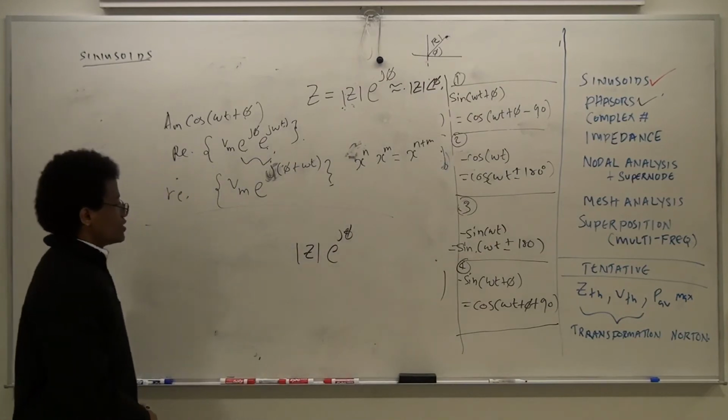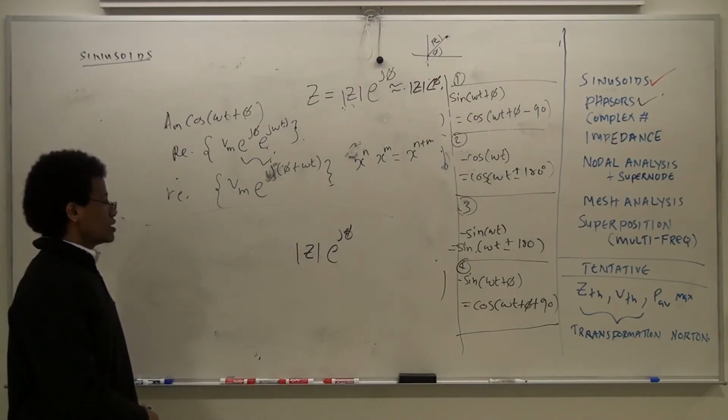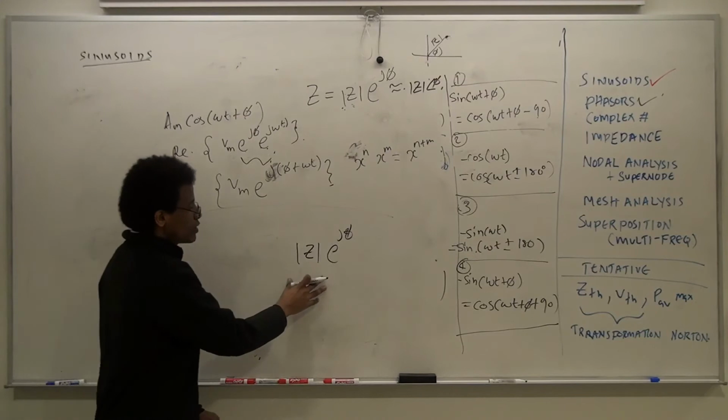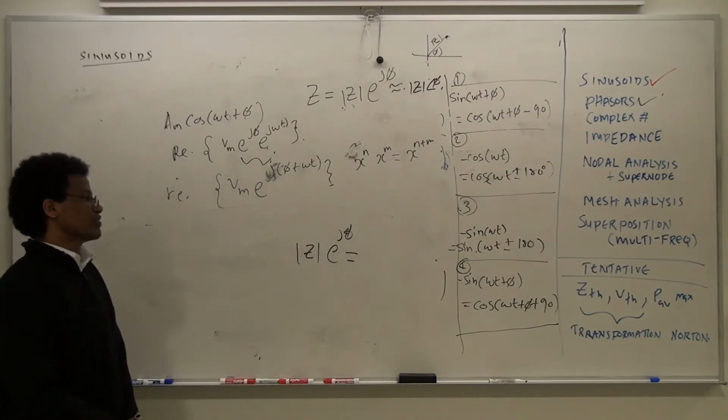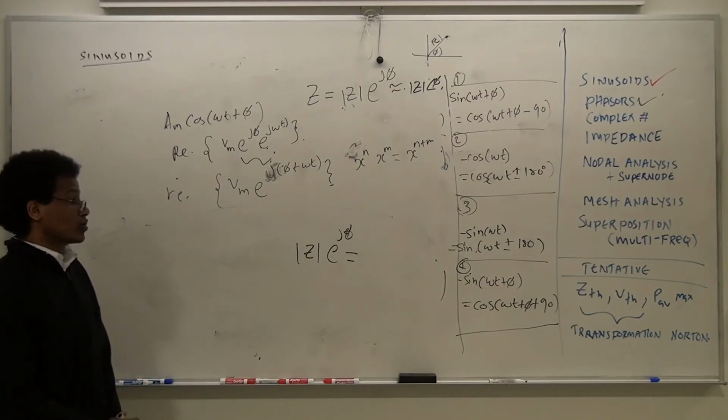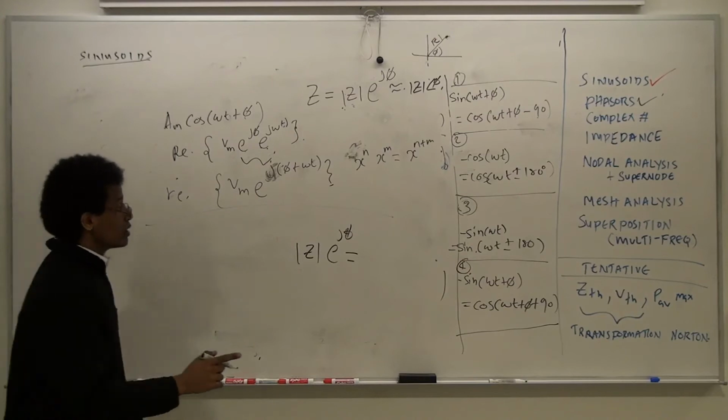So it's not z. Z is not the modulus. Z is just the modulus. What would be the real part? Can we express this in rectangular form? Maybe that makes it easy. How do you represent this in rectangular form? Would it be the components of Z that are there? Cos phi plus j sin phi.